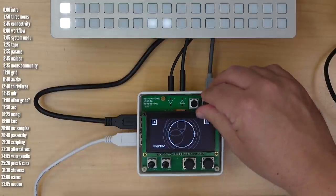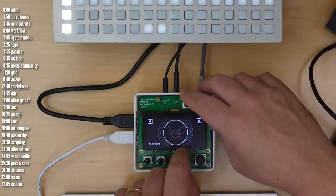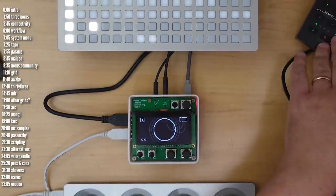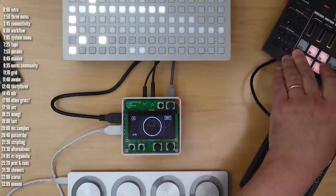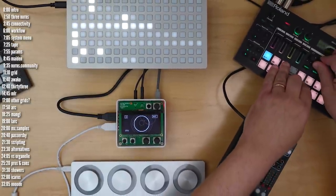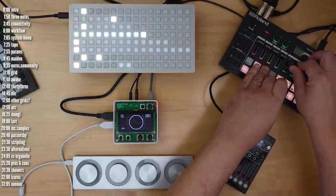Hi. Norns from Monome is a small sound computer that can run different apps, or scripts as they're called here, designed to respond to MIDI or process incoming audio. And in many cases, generate something completely new on its own.